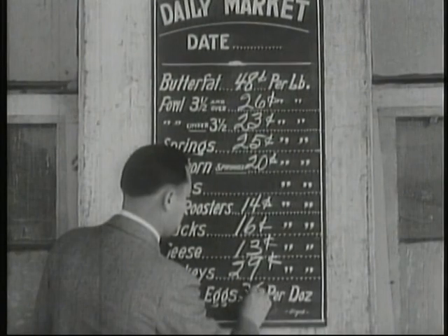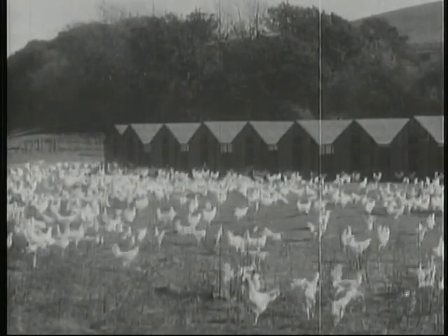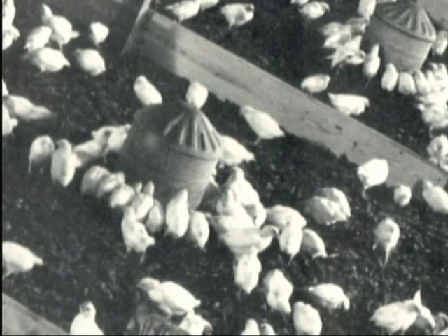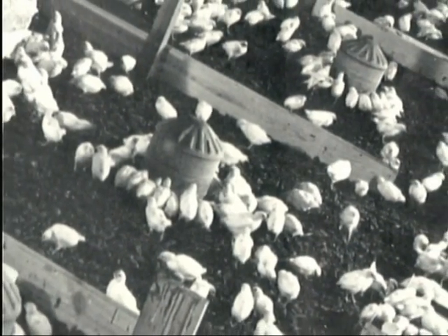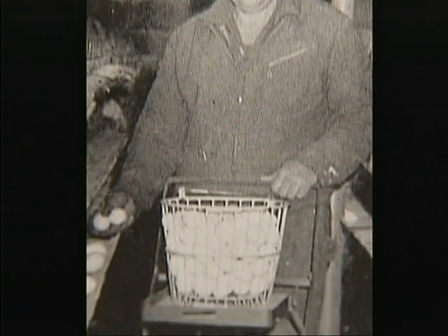As selling eggs became profitable, some farms started building up flocks of laying hens, around 400 birds. The hens roamed outside with a coop for roosting. Living outside presented problems, mainly with weather and predators. There were social issues within the flock too — bigger and more aggressive birds would dictate a pecking order, eating more of the food and leaving less for others. At that time, egg processing was pretty labor-intensive, as it was all done by hand, including grading and inspection.